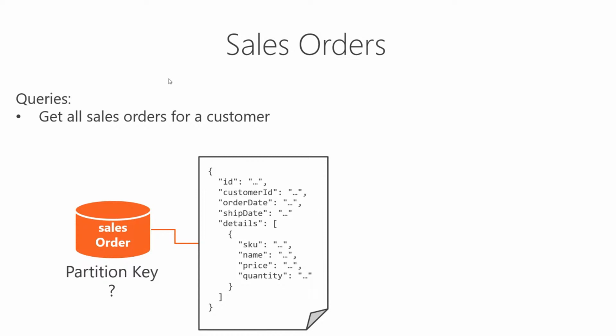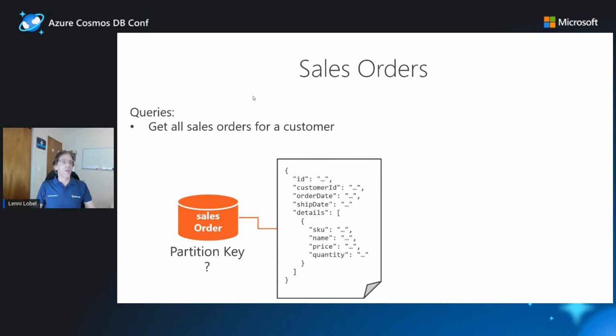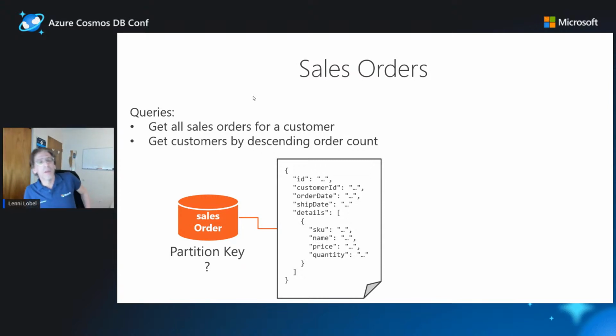Well, we've got this very common query, again, that the customer is going to be running. All the customers visiting your website are going to be frequently asking to see their sales orders. And then perhaps less common query that might occur, let's say, in the back office by some executive who's looking at a dashboard, perhaps, who wants to see their best customers, might want to query for all the customers, descending by order count to get their best customers at the top of the list. So let's go with the common scenario first.